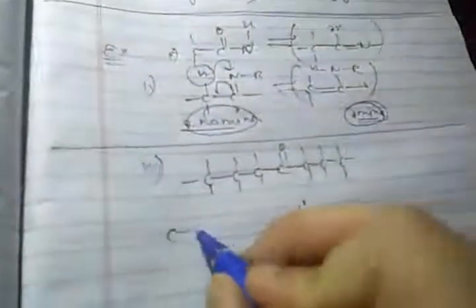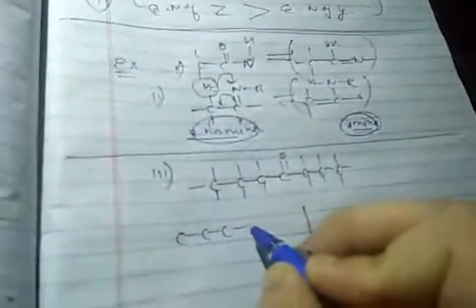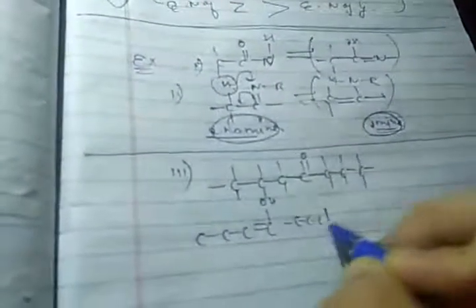What is going to be here? There are going to be two. Number one, it is going to be C, C, C, on this side. And it could also be C, C, C, C, C, C, C, and over here it is going to be... So there are two possibilities of this.